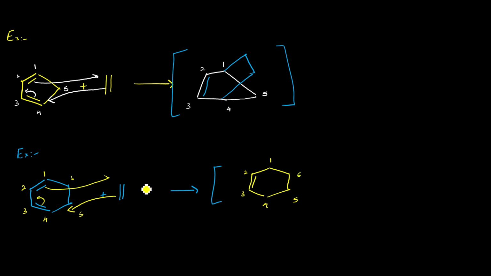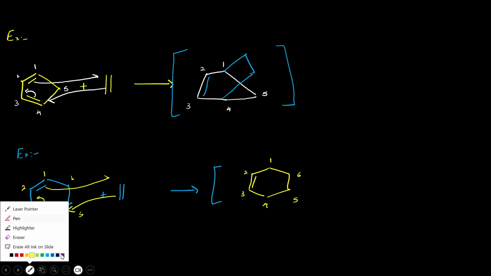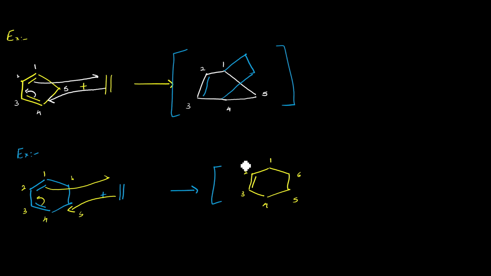Now the thing is this part. Now you have to draw this part. It's pretty much easy, right? You have to draw this one like this. This is the product we have. So we have these two carbons here. It's not a big deal, but the tricky part is the identifying of the stereochemistry.